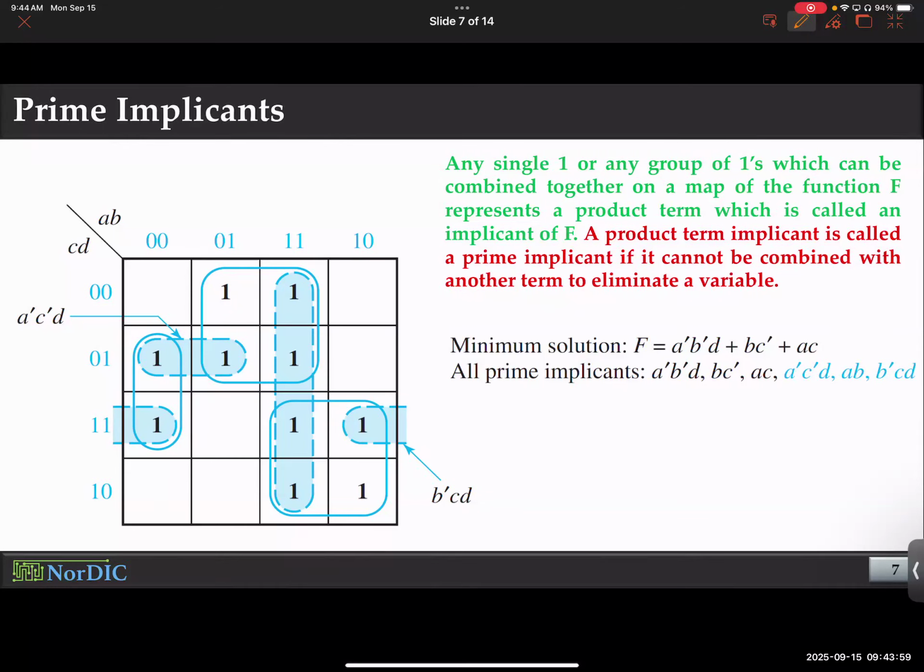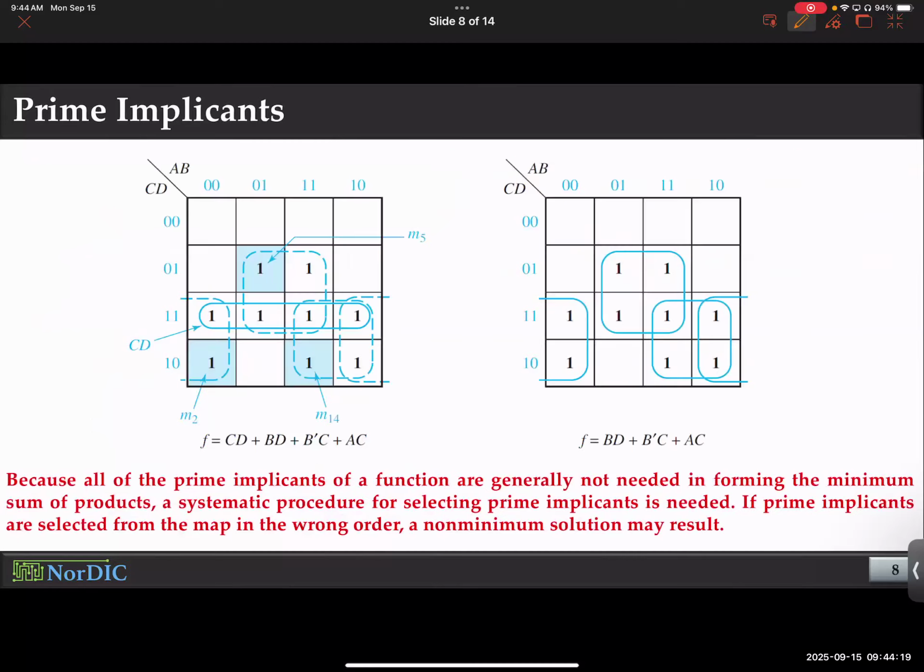But among the prime implicants, not all of them will show up in the actual function. So the ones among the prime implicants that will show up or should show up in the function, they are called essential prime implicants. So implicant, prime implicant, essential prime implicant. You see the hierarchy here, folks? Okay, so I'm heading into the next slide. Any confusion? I'm not in a rush. Okay, it is important for us to understand this properly.